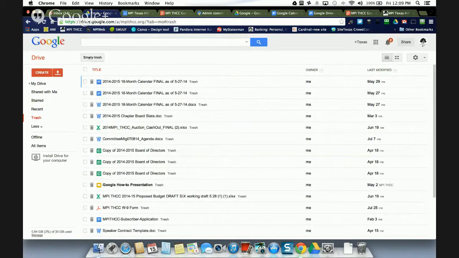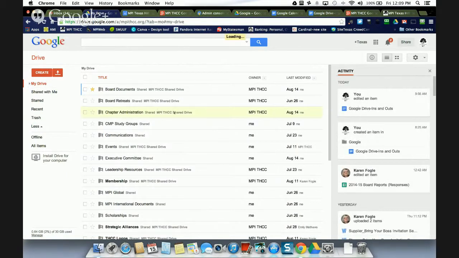Now, one thing to be aware of is that when you are working in a collaborative environment like Google Drive or any of the Google Docs or Google Apps, if you do something in your Drive, you have to make sure that you're not doing it to everybody's Drive. So before you trash something and then delete your trash, think really hard about whether it just pertains to you and nobody else cares, or whether you are throwing away a folder that is critical to the chapter only because you don't want it on your Drive. So be careful about trash.